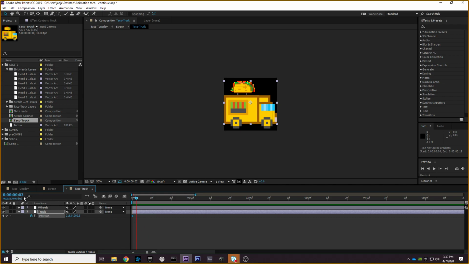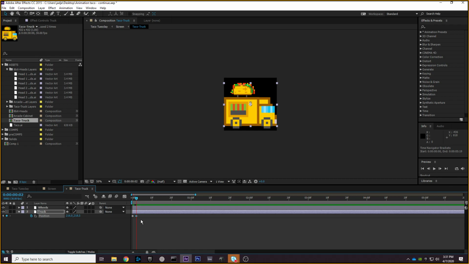So now on frame 2, I want the truck to go down a little bit. So I'm just going to press on this and drag this down. Okay, so somewhere around here, so the track is at the same level as the wheel here. So you can see that I've added another keyframe. That's because the keyframe stopwatch is enabled right here.